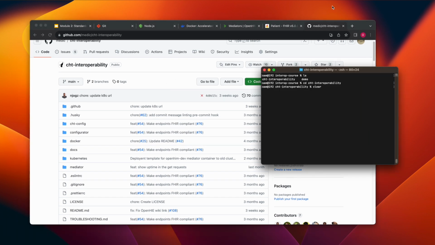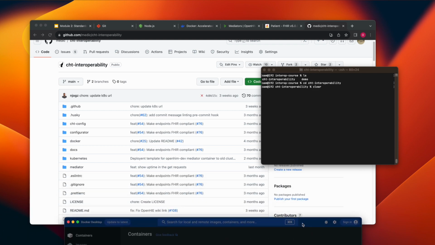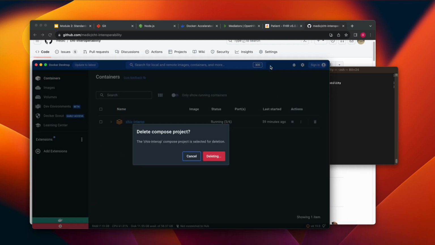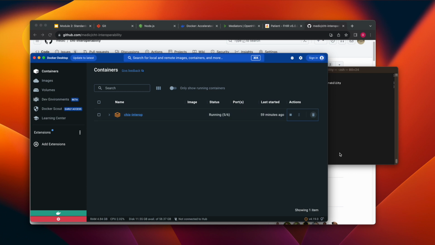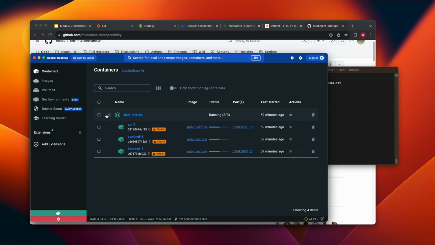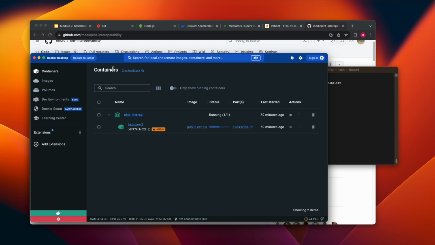Once we're in the directory, we have to make sure Docker is running. So let's see, just trying to kill my previous running Docker containers.